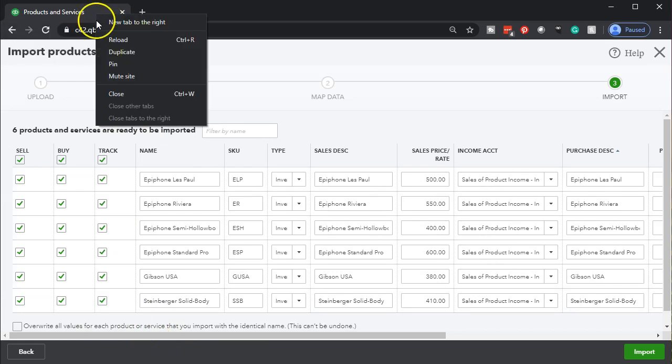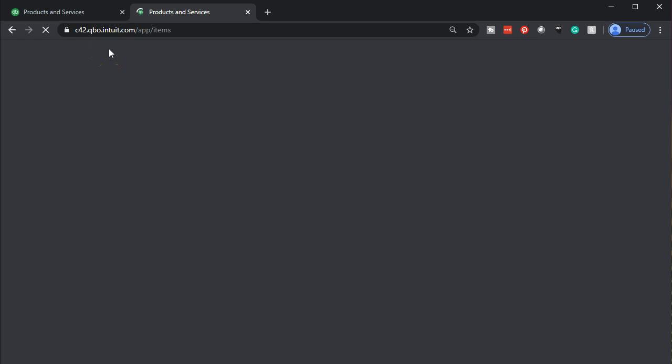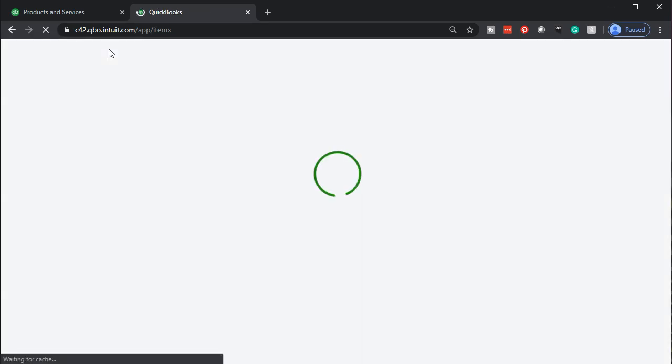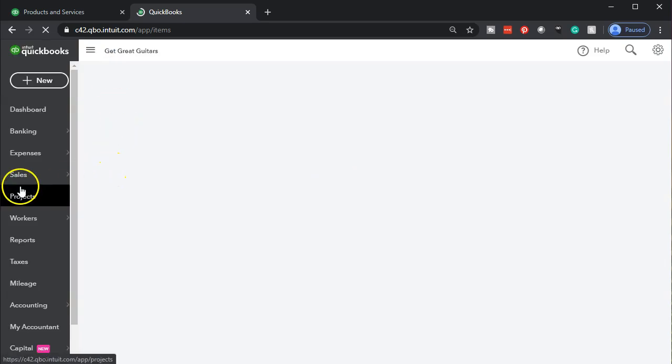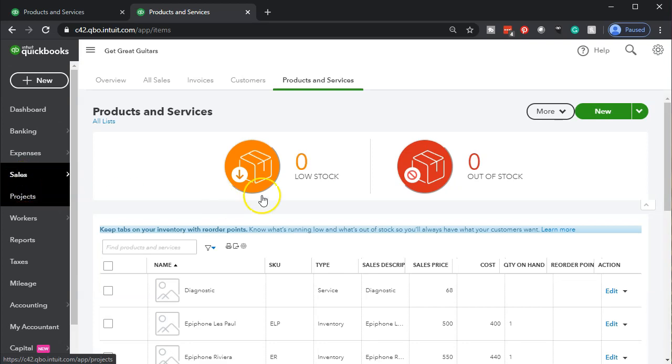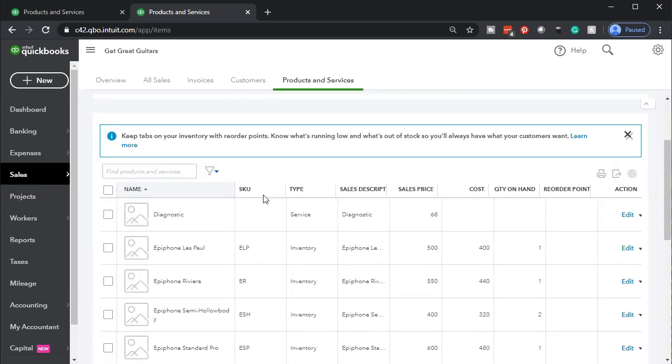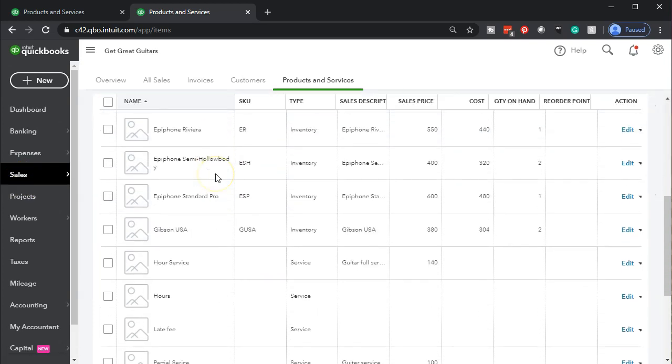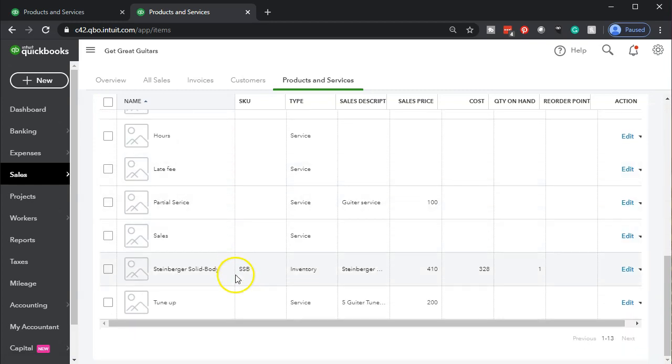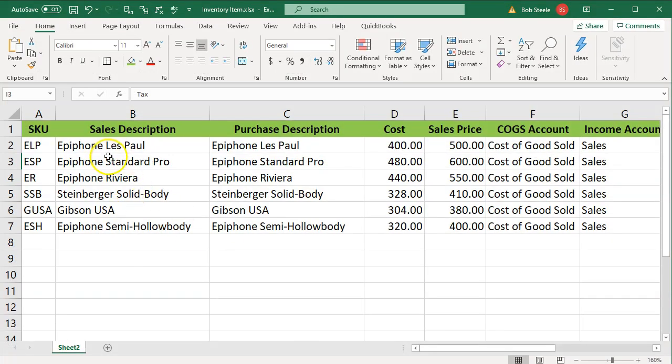So I'm going to right click up top and duplicate this screen before going out of it too quickly. Then I'm going to go back down into our sales and see if those items have populated as we would expect. We had like 7 last time, and now we have all of these, right? So they all look like they're in there. You can even go in and double check these off.